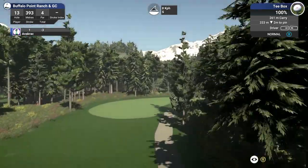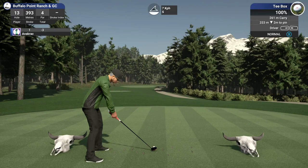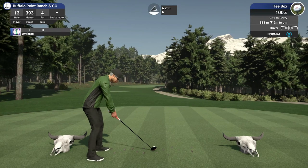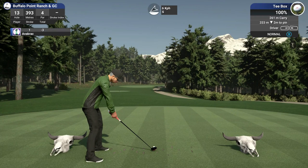So let's go out there. Alright, so we're going to need possibly about that much fade, maybe that much? Yeah, that much? Probably about that. I'll just bring it around just a little bit more. Okay, let's try this. Let's see how we go.